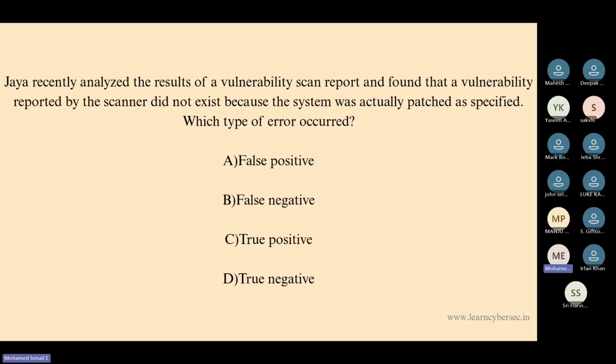So now here, the vulnerability report says there was a vulnerability, but when she goes and checks, the system is already patched. So this falls under false positive, because a vulnerability was reported, but the vulnerability is no longer there in the system. It's like a virus report is triggered, but the virus is not there when they go and check. So that is false positive. Jaya can make a report: yes, I have checked the reported vulnerabilities, they're no longer there in the system, so treated as false positive and closing the ticket. So that's how Jaya can respond.